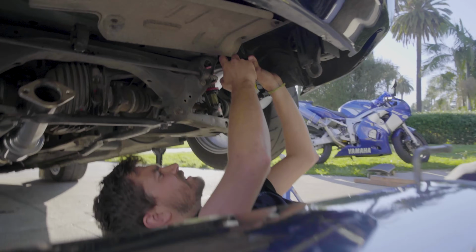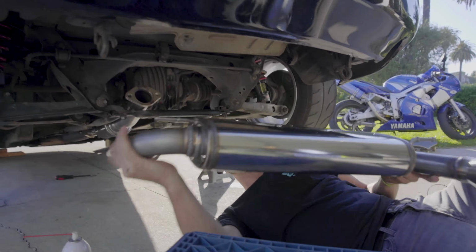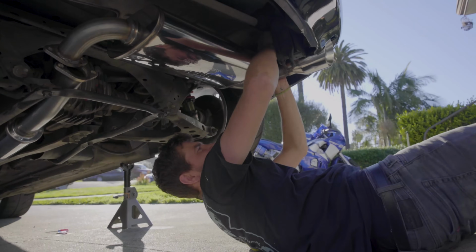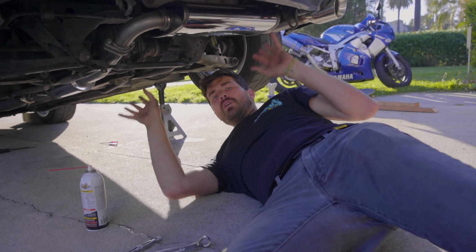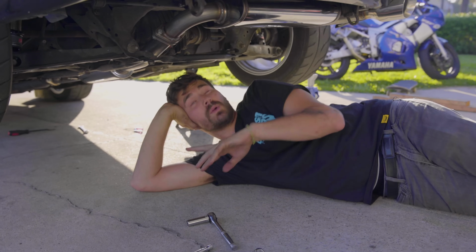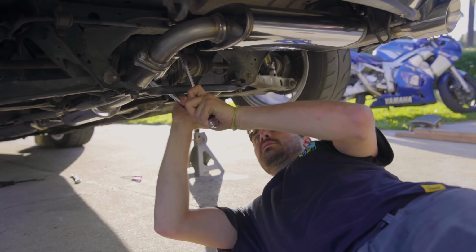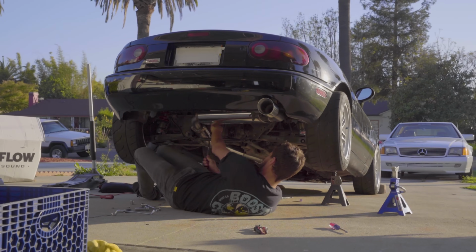So we'll put a little lube in our hangers. Always helps. So anytime you're doing an exhaust install or something where there's multiple pieces, you should kind of leave all the hardware that you're working with not completely tight so that you can get a little bit of adjustment. So now we've got all the parts in place and now all we got to do is tighten up our exhaust fittings. So this hardware and that hardware up there. And then it's just time to make some noise.